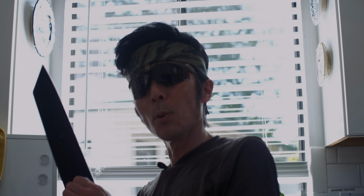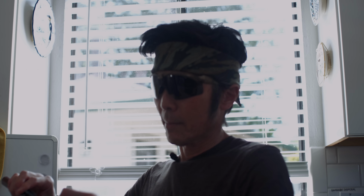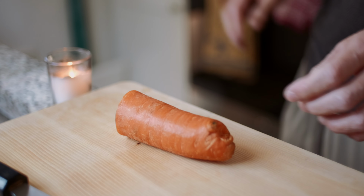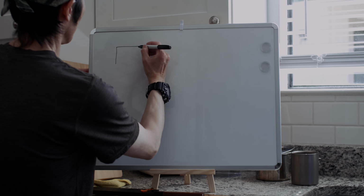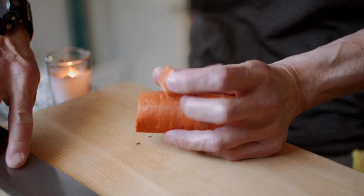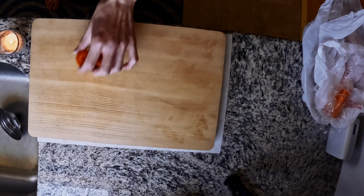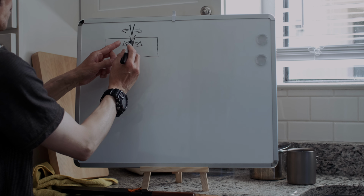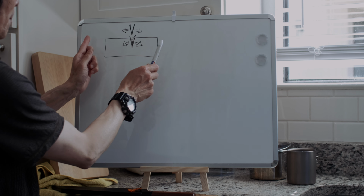So, a double beveled knife like this excels when you cut thick, hard vegetables like daikon radish or carrot, when you try to cut in the middle, like this, because the edge pushes the material with an equal amount of force to both sides. So the edge goes in, and the bevel pushes the material to both sides with an equal amount of force.